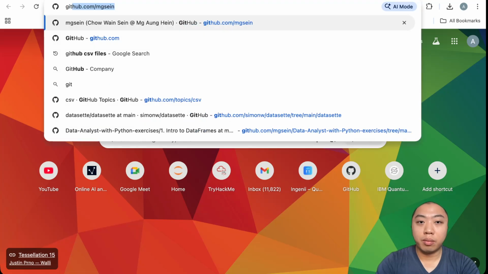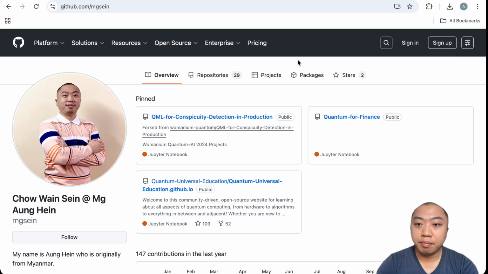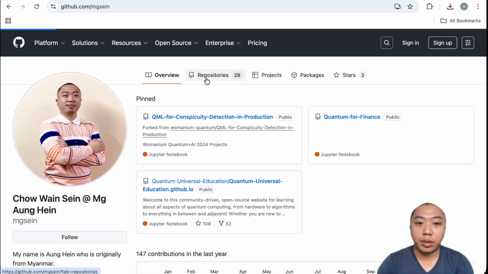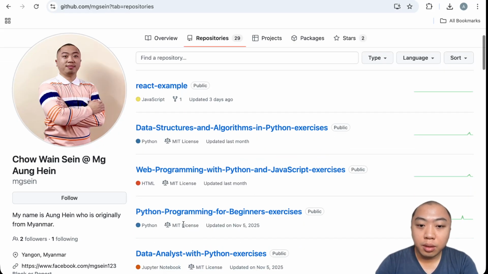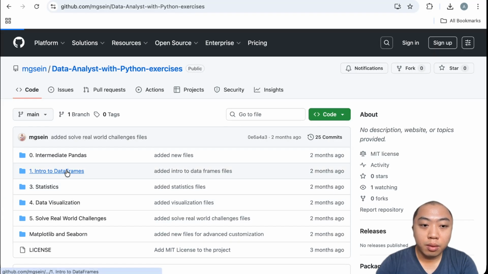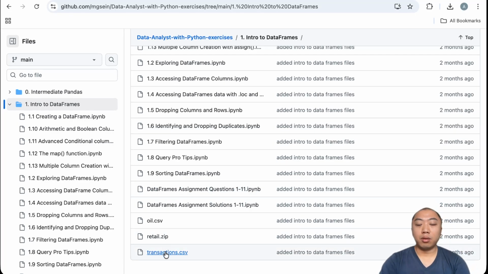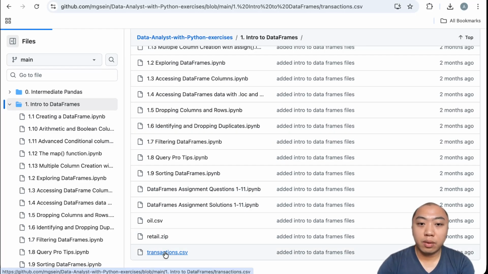So let's go to my GitHub. This is my GitHub repository with the analyst data frame. Okay, so we have the transaction.csv.